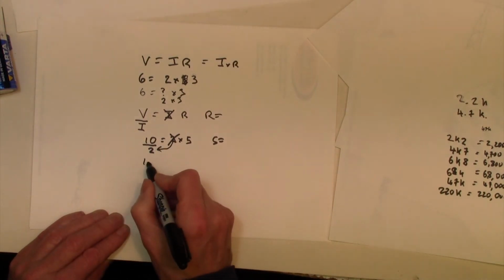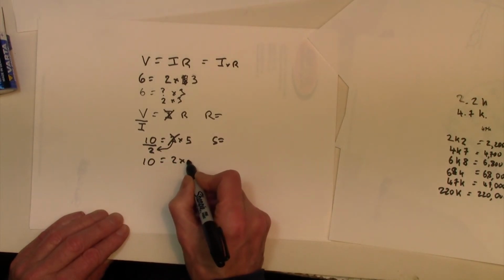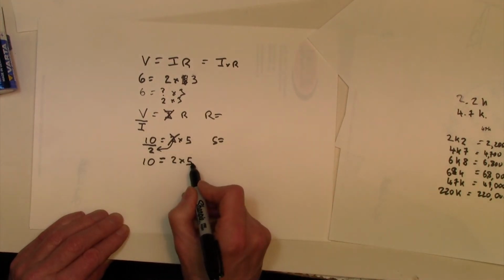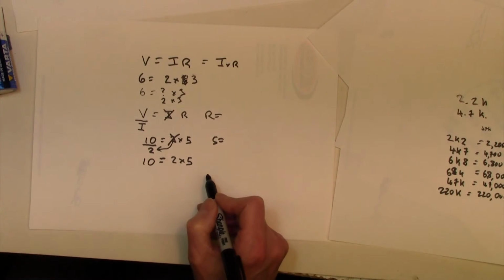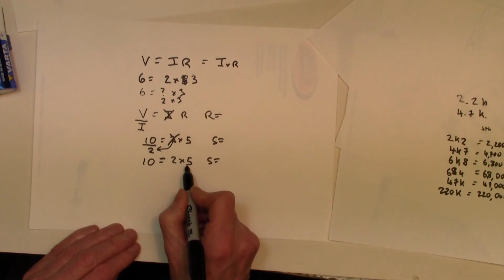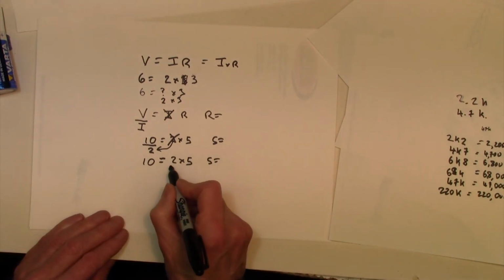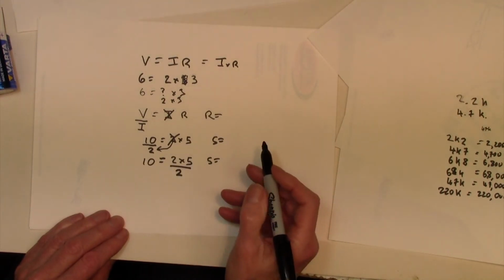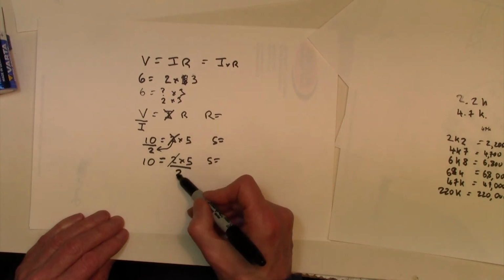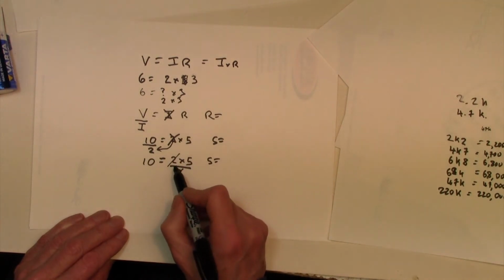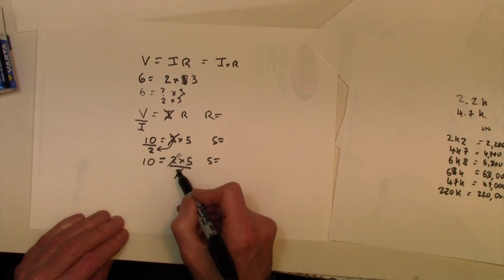Let's do this again. 10 equals 2 times 5. Agreed? I'm putting the times in because otherwise it looks like 10 equals 25. So 10 equals 2 times 5. I want 5 equals something. How do I get rid of that 2? Well, I could divide this side of the equation by 2. 2 upon 2 is 1. So you might remember we kind of cancel these out. Anything upon anything is 1. 5 upon 5 is 1. 100 upon 100 is 1. 1 times 5 is 5. So we can cancel this 2 here.